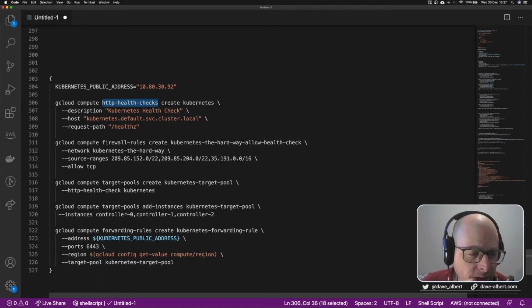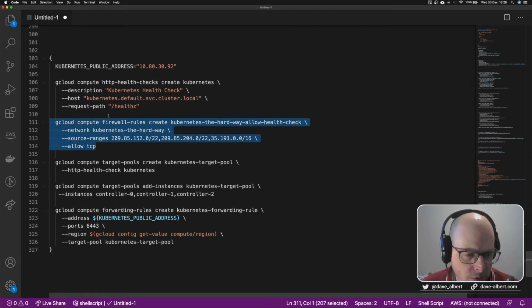So I'm not that familiar with Google Cloud, so having to think through this a little bit. Obviously compute is compute, but in the HTTP health checks, they're creating a health check named Kubernetes, and that health check has a description, a host, and a path.